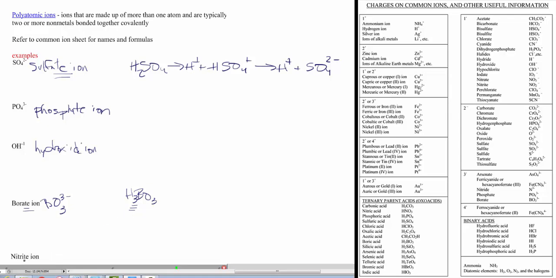And then last but not least here, we have one more example, the nitrite ion. Please be very careful looking at the endings of these ion names because they tell you about where they are derived from. The nitrite ion is listed on your sheet under the -1 charges. Its formula is listed as NO2 -. And again, nitrite ion, following our conventions, ite ions are derived from ous acids. So the nitrite ion would be derived from the dissociation of nitrous acid, when HNO2, nitrous acid, dissociates to make an H+ ion and the NO2 - ion. So again, using your common ion sheet can help cut down on the amount of time necessary to find the names of these species.